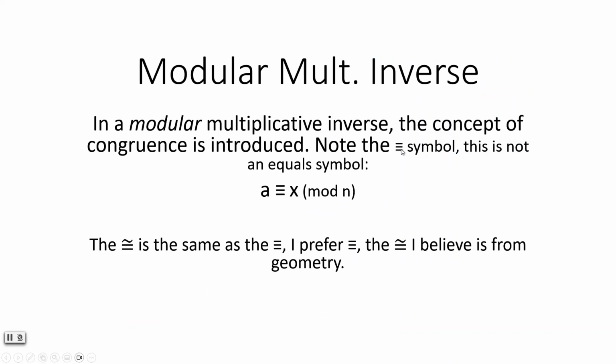Okay, so now there's this thing called the modular multiplicative inverse that comes along, and you've seen this congruent symbol here that I've shown you. The symbol is basically saying what I was talking about before. It's always going to be presented as A is congruent to X, mod N. A and X can always be different variables here. Could be X and Y, could be A and B. N is typically used here. And notice that you may see this with the little tilde over the double equals, but we're looking at a triple equals here. We're going to use that symbol for congruence.